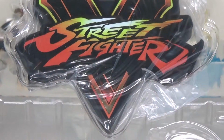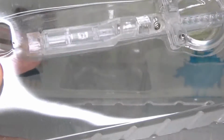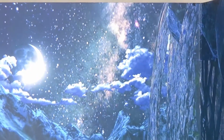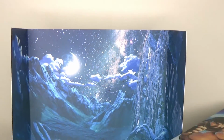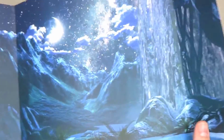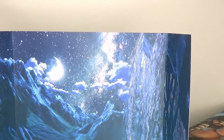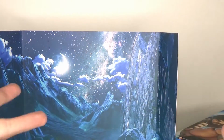And of course, as all of them dudes, he comes with his Street Fighter base with the arm to hold them. And one more fun fact, the back of the box actually comes with his stage, but with the night version. If you know Street Fighter V, certain levels have a night and day feature, and you got this one for Ryu. With the regular release, you have the stage by day, which once again brings me to the point why I think this is not gonna stay an exclusive.